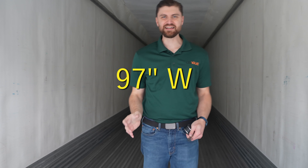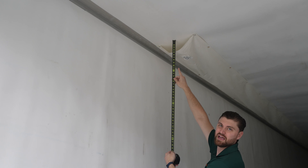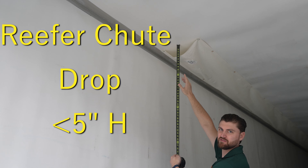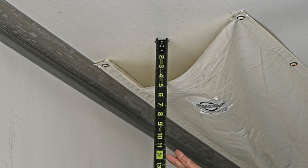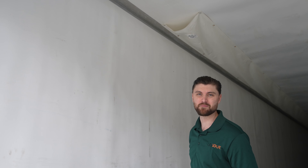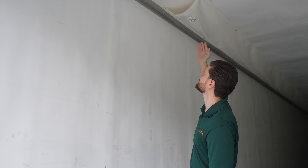On width we have 97 inches. The reefer chute actually only comes down about four and three-quarters of an inch. Our rule of thumb has always been about a foot, and that's safe for most trailers, but there are trailers that definitely don't take up that much room. Because it's a dual system, each chute has to do a little less, so they're smaller — if it has a dual system, look for maybe a six-inch drop.